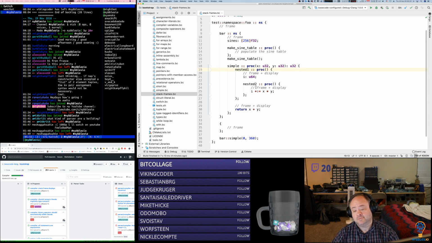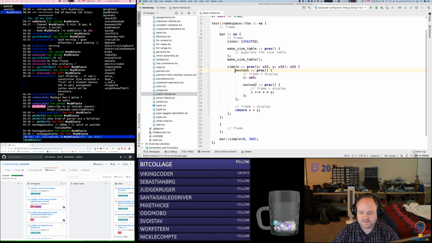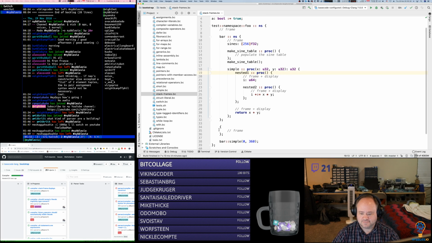What does that mean? What that means is that I can't invoke nested one from outside of simple. Nested one is local to simple, nested two is local to nested one. But nested two has visibility to the scope of nested one and simple and bar and test namespace foo and global, right?